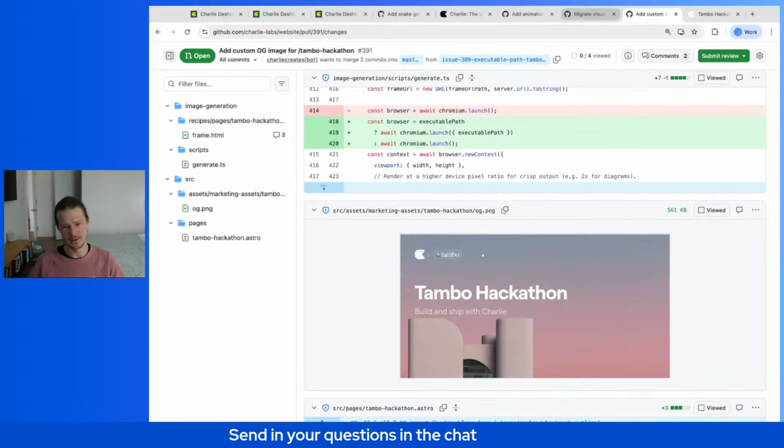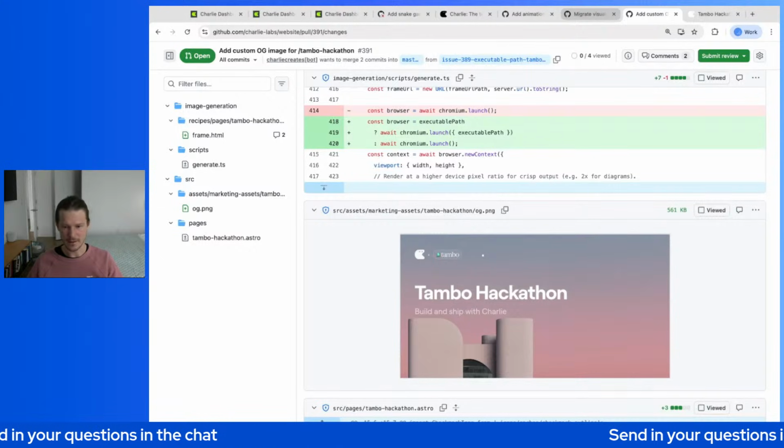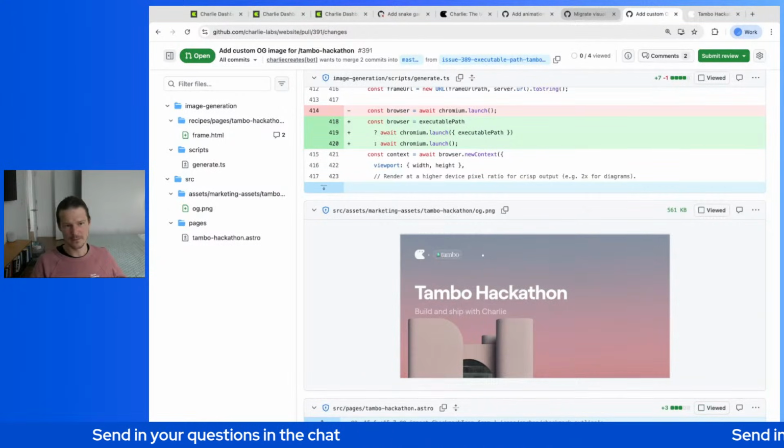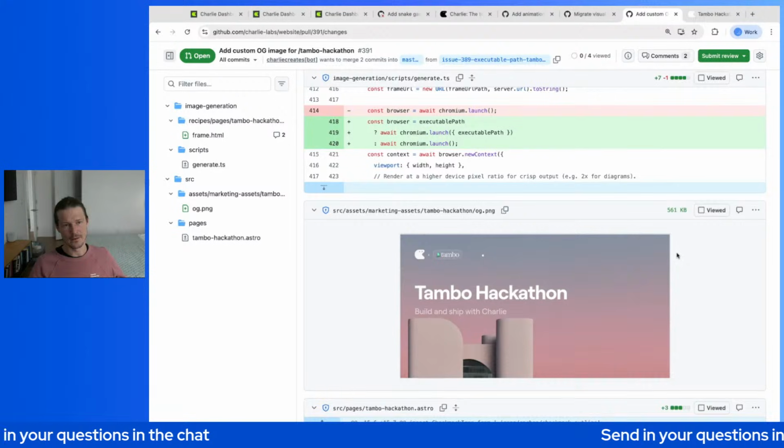Whereas with Charlie, you just assign him a whole bunch of stuff, come back in a little bit, look at it, and if you don't like it, you can just close the PRs. If you like it, you merge it, and it's all additive to what you're already doing, because it takes very little time to do that.